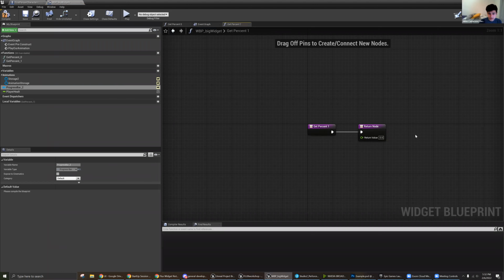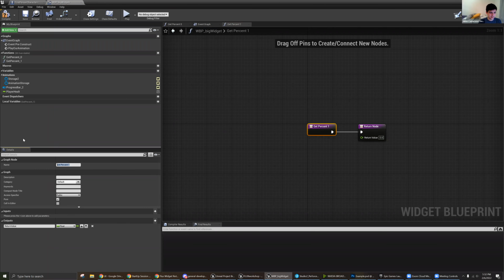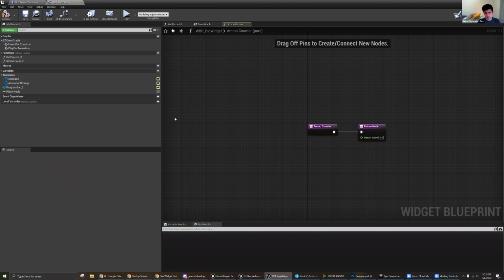So we're going to have a function here. By the way, it's going to always name them get%. You should make sure you're naming things properly or it gets out of hand very quickly. We're going to call this ammo counter. And so we have the ability to get from our player to reference the widget because our player created the widget. But our widget isn't going to create our player, like it's chicken and the egg situation. Only one of those can happen. So this is where casting comes in. Casting says, if you know where something is, you can transfer data between them. But if you don't know where it is, you can't.